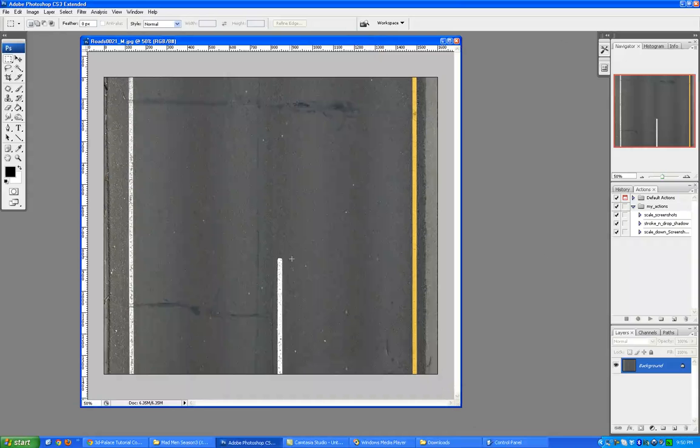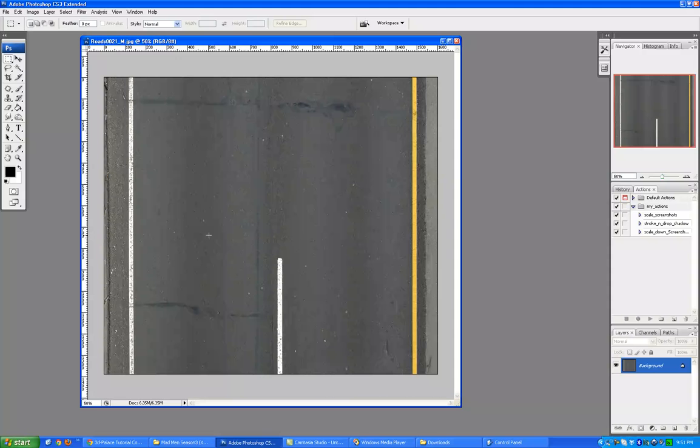Things to keep in mind, I want to keep this white line. We don't have an end of this white line, so I'll use this one in the process, and I'll remove big features like these repair patches. Sometimes when you're making roads, having repair patches actually adds some variety to your road. But if you're going to be tiling a texture down a long stretch, then it's going to be rather noticeable. And we're going to try to remove that from this image.